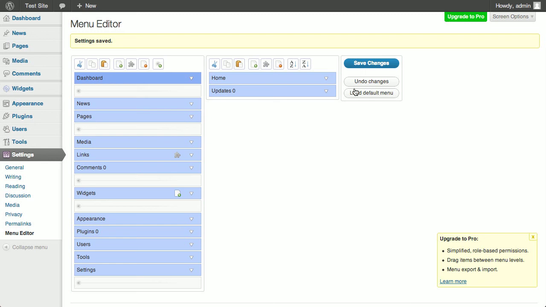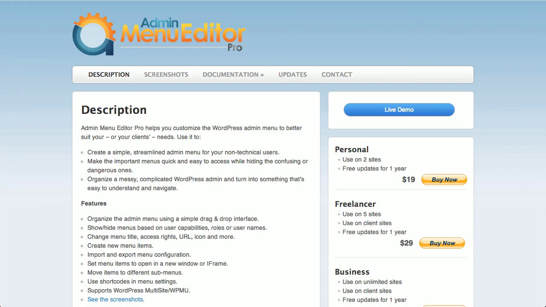So I talked briefly that there is a Pro version, and you can see that down here advertised. So what does that offer? Basically, this is the admin menu editor website, but the Pro version brings the ability to section off sections of your menu based on user roles. So maybe editors see certain menu items that authors don't, or general subscriber users who want to manage their profile. If you do logged in users for comments and things, they see some options that are specific to them as well. And that's going to let you have a little more flexibility, again, using WordPress as a CMS.